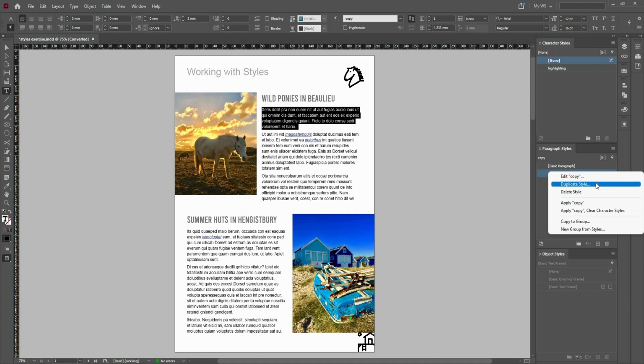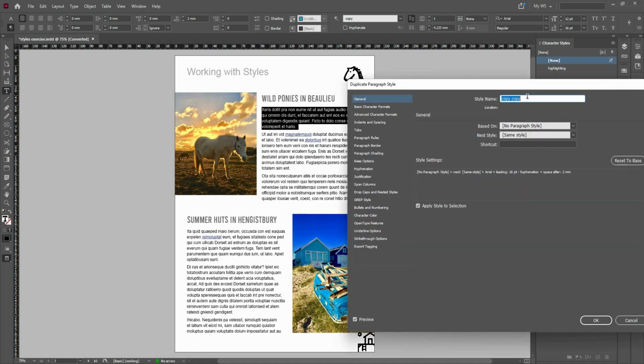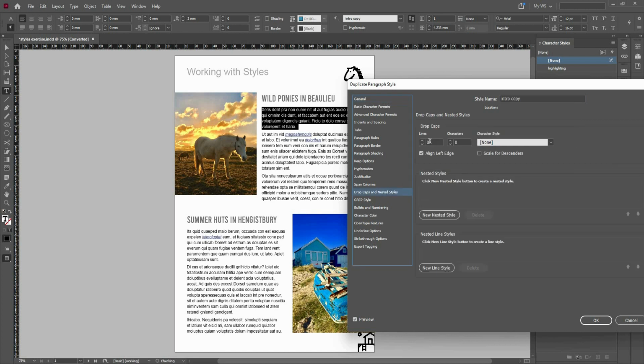Right click here, duplicate style, and I'm going to call this intro copy. The only thing I need to change here is the drop cap, so I'm going to increase the drop cap here, maybe just 2 lines.